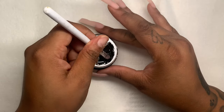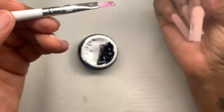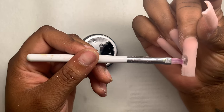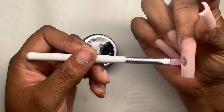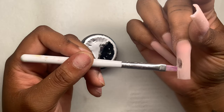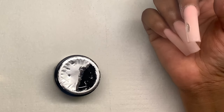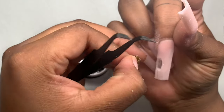So now I'm just going to take a little bit of my diamond gel and place it in the area that we etched out for our hinge, and then I'm going to place the hinge on and cure it in place for 60 seconds. You don't want to apply too much gel because it will cause height underneath the hinge, and that would also make the nail unleveled. So I was going really thin with the amount of gel that I did put on.